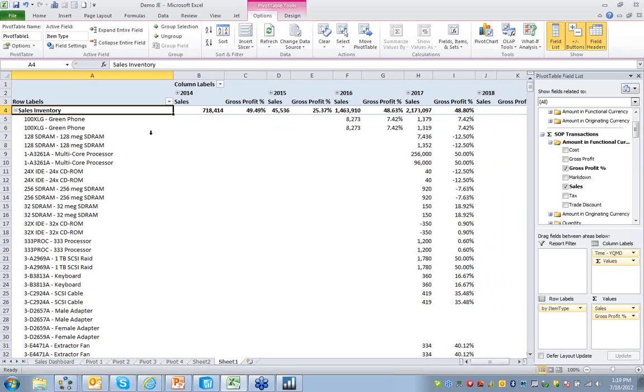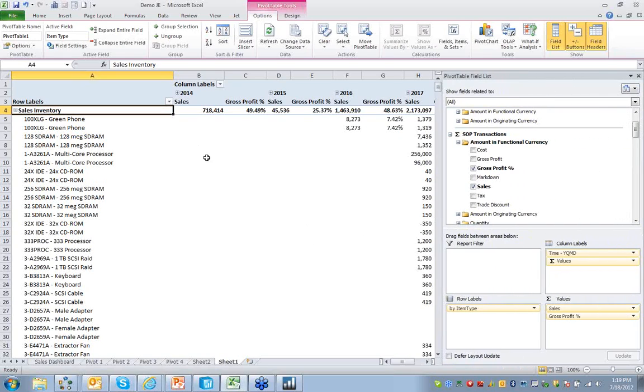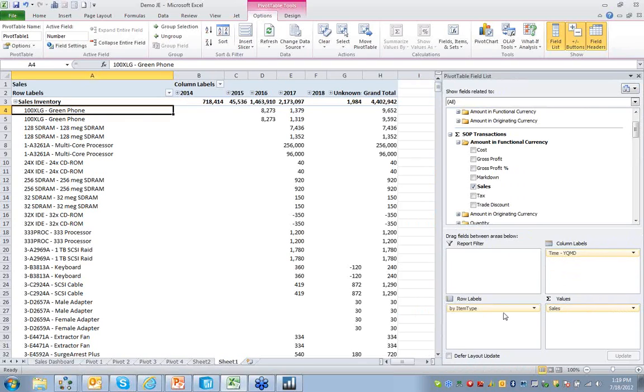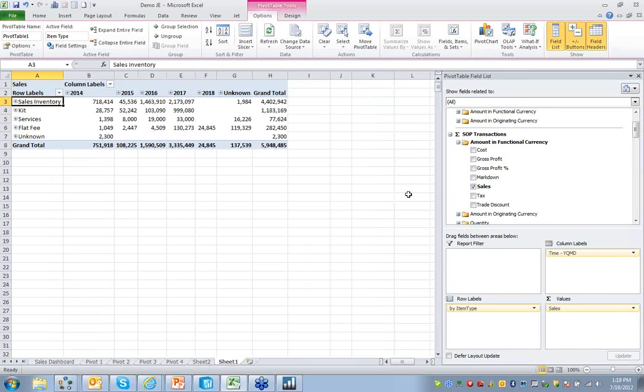So I can just see the gross profit on the different products, and then I can do some conditional formatting to rank the top 20% or the bottom 20% and be able to see that information pretty quickly. So that's a report that, again, a lot of folks have been asking me for. I'm just going to go back to my original report here, and I'm going to do a couple more things, and we'll just talk a little bit about the back end for a moment.